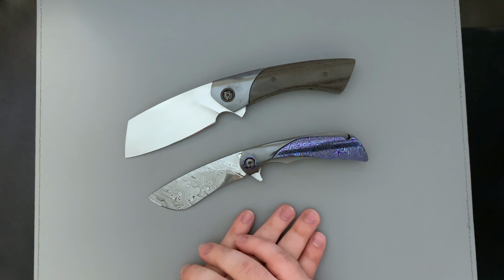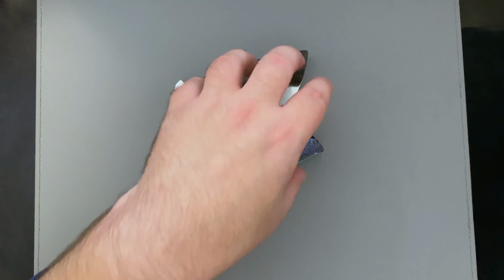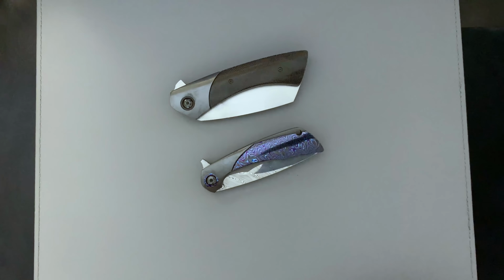I've gotten to try lots of cool stuff. I really like the knives that you get from others, but I don't want to use too many names because I don't want to talk down on anybody who's also doing a great job. There's a lot of other knives at this price point that are really great, that are really amazing. And I still think that these take it a step beyond that.